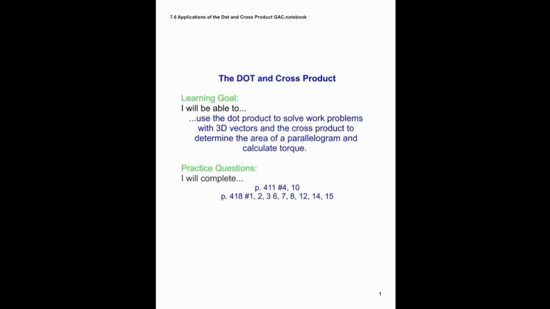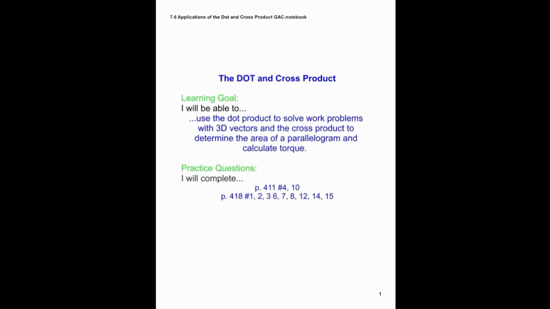Remember, we talked about it in terms of work, where we have one force acting in the direction of displacement, and we want to know how much of that force is causing the displacement in that direction. Then we had the cross product, which gives us a new vector. It has direction, and that vector is actually perpendicular to two other vectors. This helps us measure rotation, it can help us measure area, and it can give us direction in space.